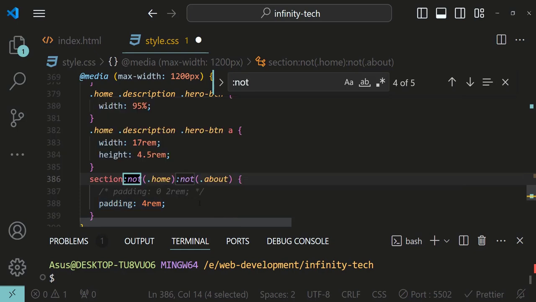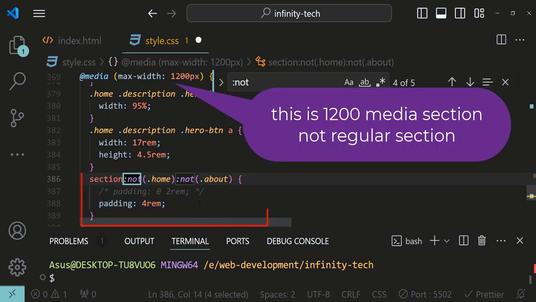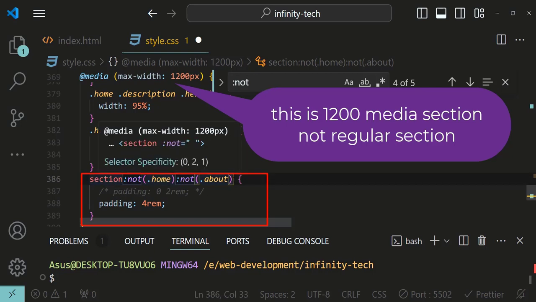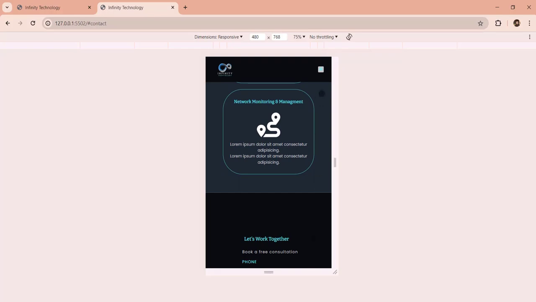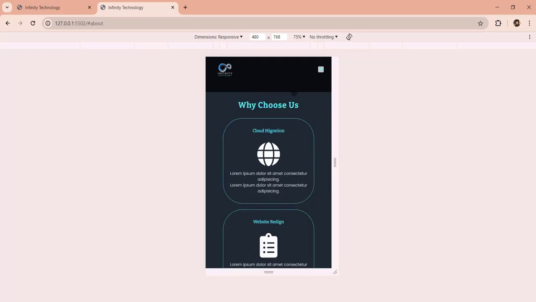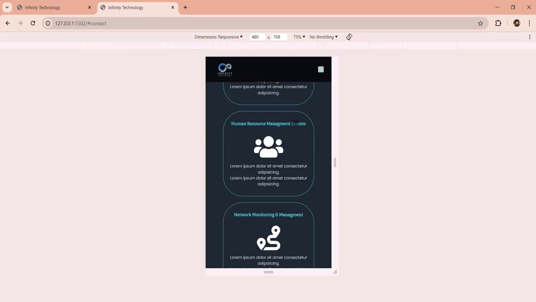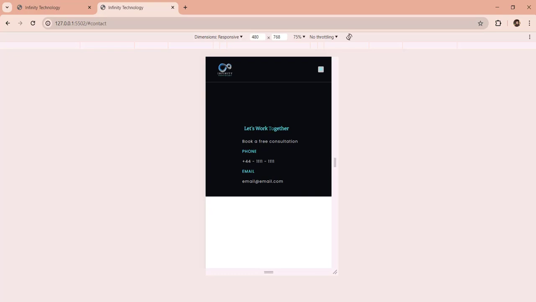That is basically increasing the padding from 2 rem in the regular section to 4 rem for everything except for home and about. So that's why contact us is getting 4 rem padding as well. So over here we also have to attach not and contact. So now this padding is gone. Okay, so the padding has been resolved.